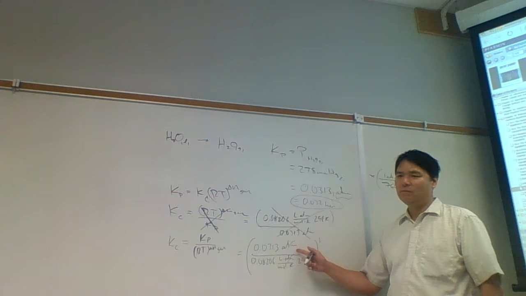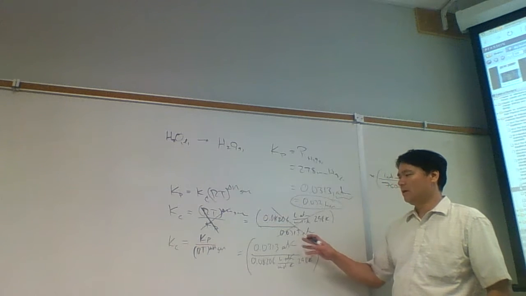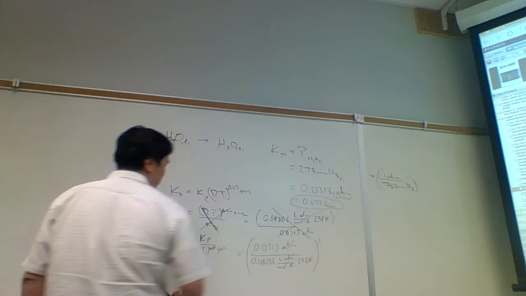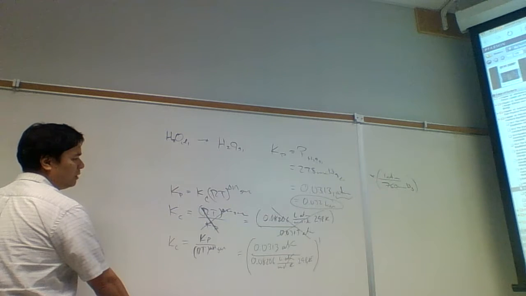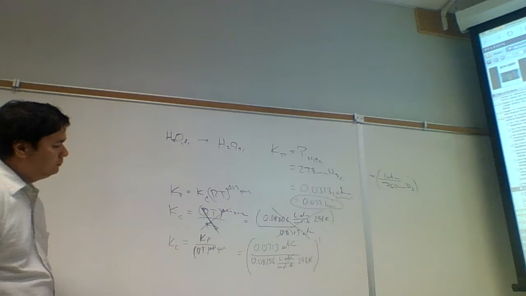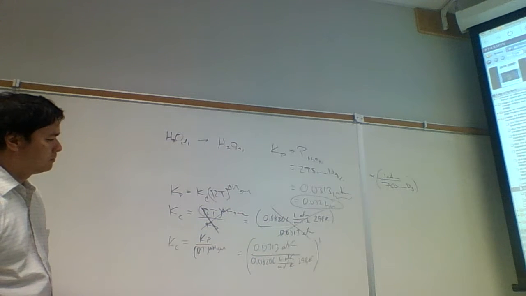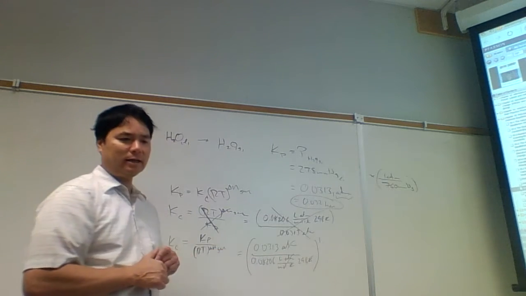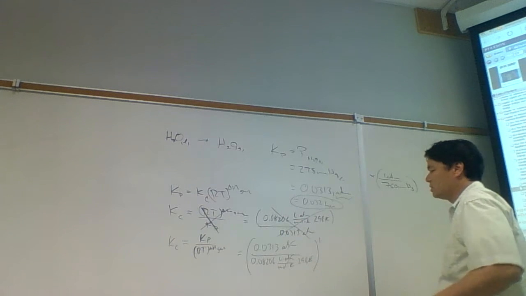If it was 3, molarity cubed. But would we worry about it? No, we wouldn't worry about it. It's because of the way it cancels. The products over the reactants are in the same kind of numerical ratio, that is 1 to 1 or whatever. In this case, it's not. All right, so what we do is just plug this in here, and then we get the concentration. That should be the ratio for the concentration and molarity.